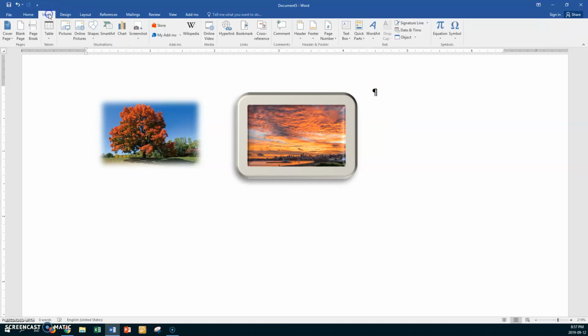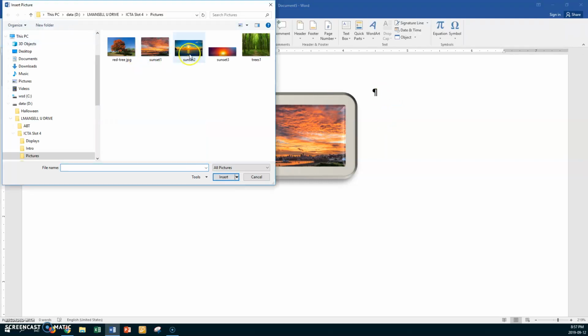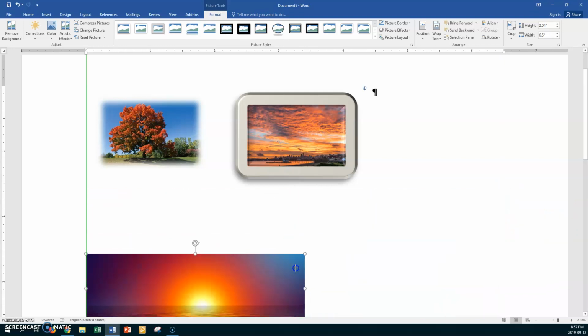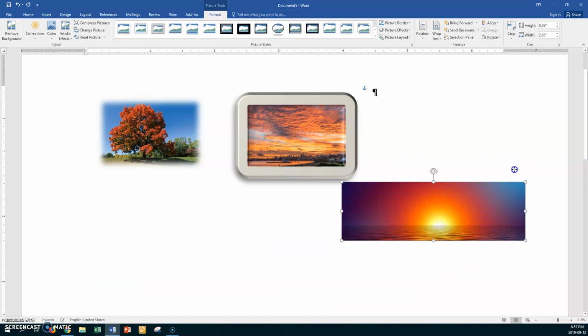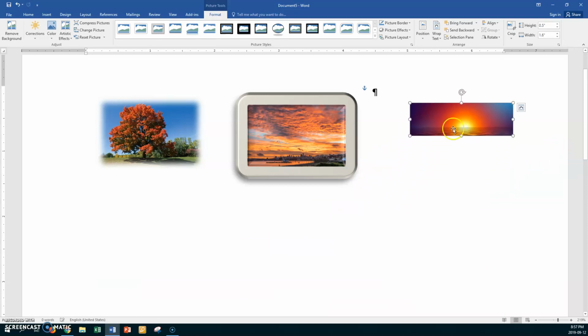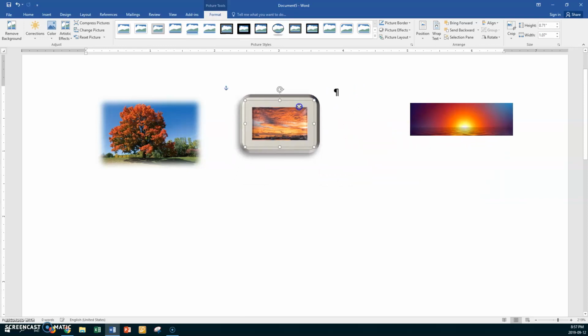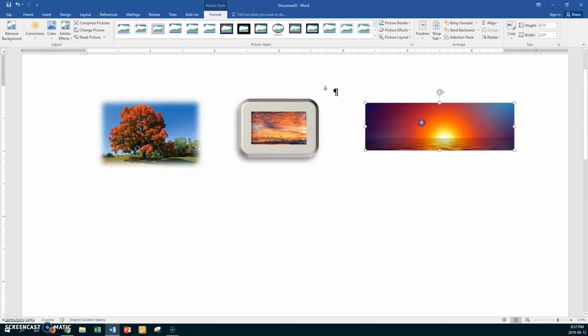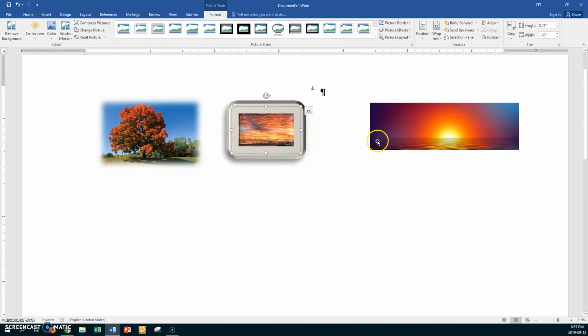Go to Insert, Pictures, choose whatever one you want, Insert, and again, make it square, grab your fill handle, size it down, and I need to size mine down some more. Okay, or maybe I want to size this one down a little bit more, like this, and then I can make this one a little bit bigger. Okay, so now, I didn't worry about the spacing in between, right?